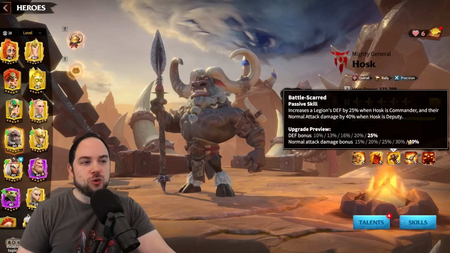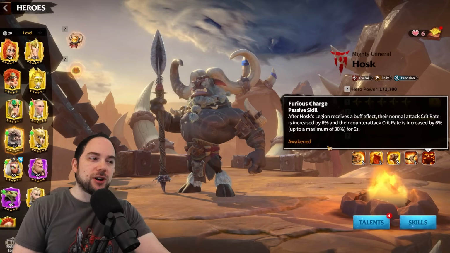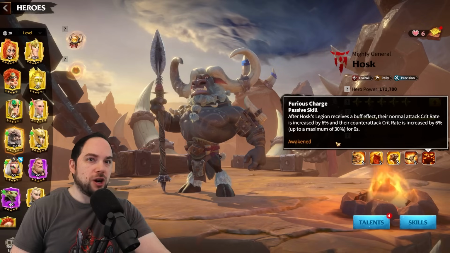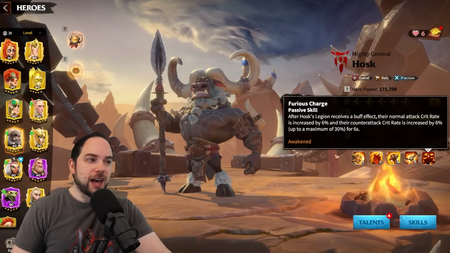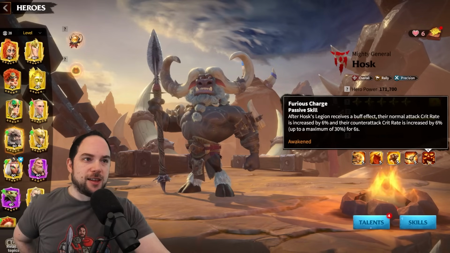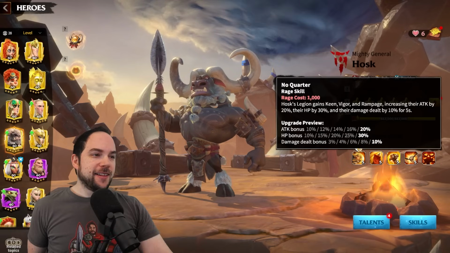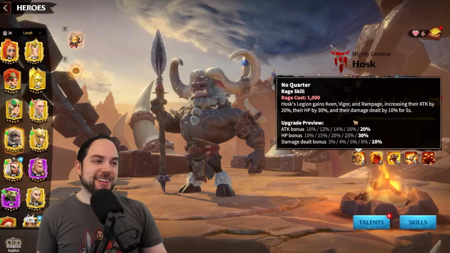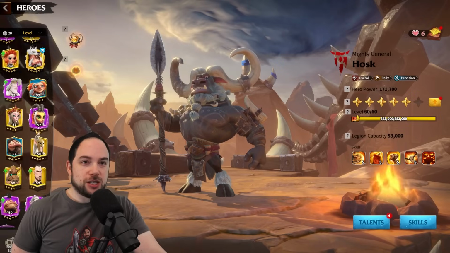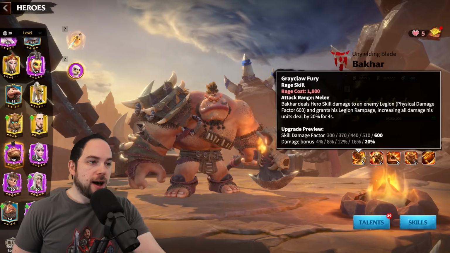And then, I don't know, normal attack damage boost is really unexciting for Hosk over here. But counterattack crit rate going up to 30% could just be good enough that it doesn't matter. Like, you buff yourself like crazy, you get to a massive amount of counterattack, and you just win. I don't know if that's going to work or not, but it might. So Hosk is one option here. If Rampage is super worth it, that actually would work with your infantry.